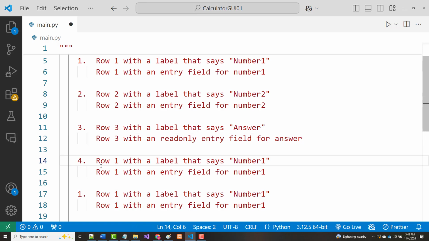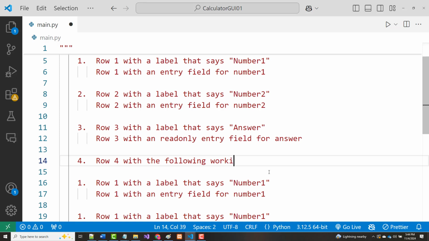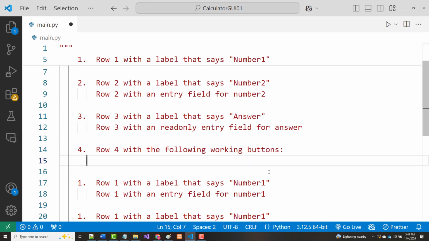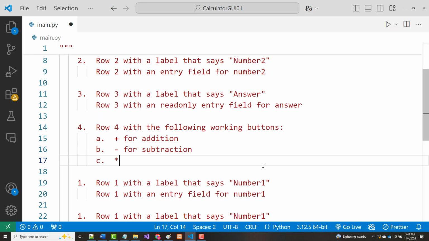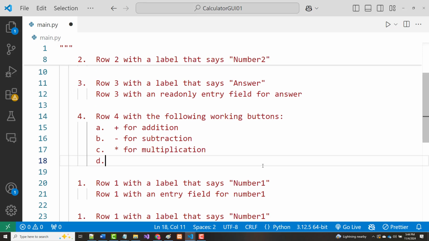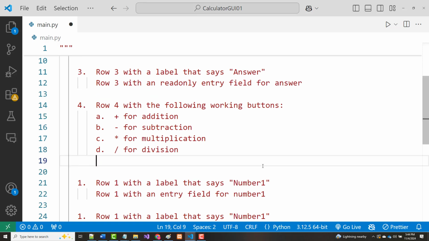All right. Row 4 with the following working buttons: A plus for addition, B minus for subtraction, C asterisk for multiplication, D slash for division.